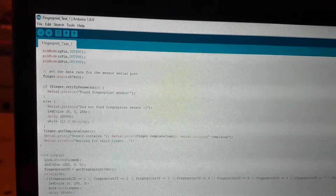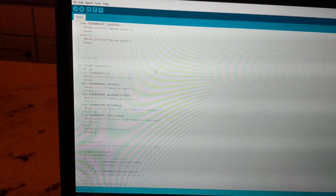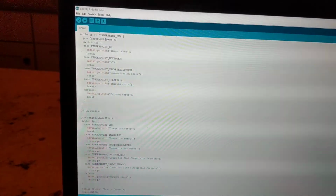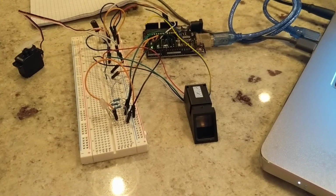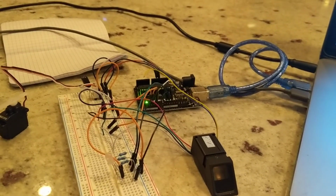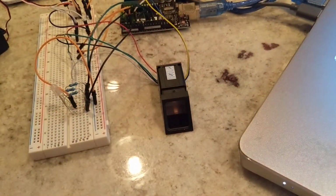One of the challenging things about writing this program was understanding that the storage of fingerprints isn't in the program where I need to actually add my code. It came with a preset program called Enroll Fingerprint, and this is the program you use to enroll fingerprints. So if I upload this, something happened. Okay, once I uploaded it, I'll be able to save my fingerprints onto the flash memory of the fingerprint sensor.